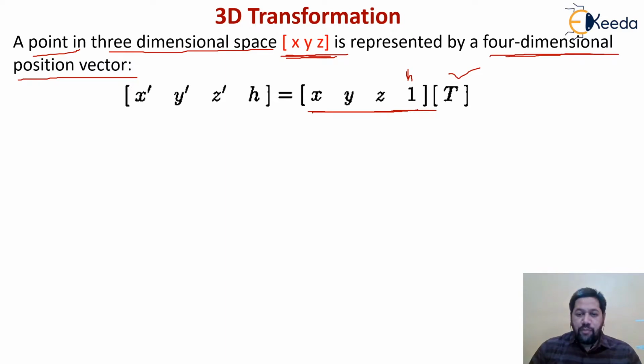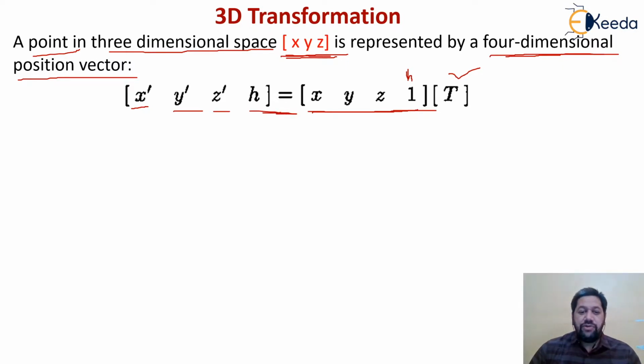So this is my point multiplied by the transformation matrix, I take the matrix multiplication of it with the transformation matrix. My transformation matrix here may be a 3D translation matrix, a 3D rotation matrix, or a 3D scaling matrix, and so on. After multiplication, whatever result I get is my transformed object, and it has the values x dash, y dash, z dash, and h.